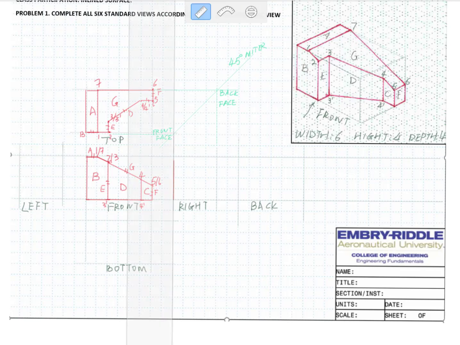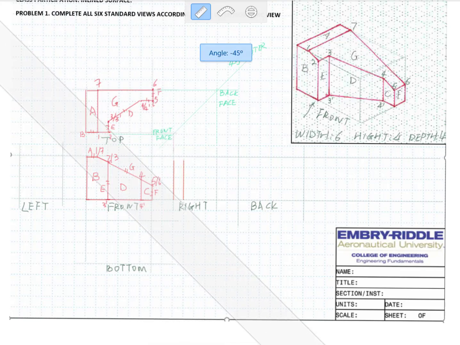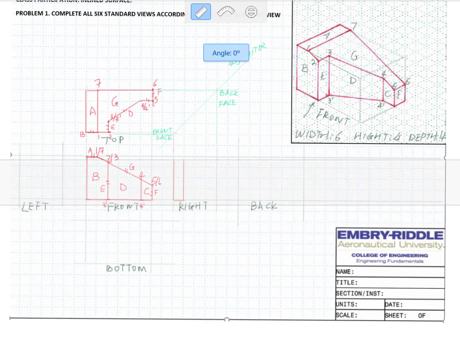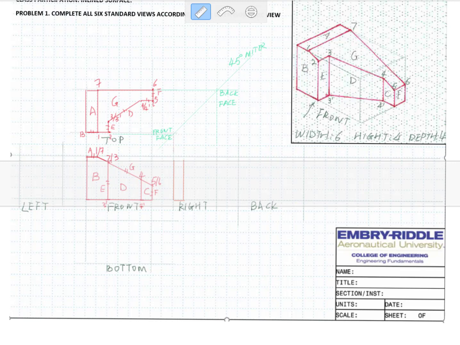Because the surfaces E and F are parallel to the right side of the glass box, let's draw the surfaces E and F first. Remember, the numbers in the front and the right side should be aligned horizontally. You can use the numbers to track where they are in the right side.